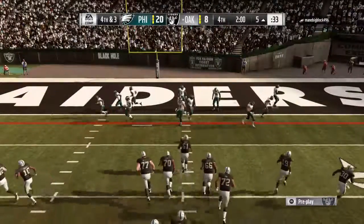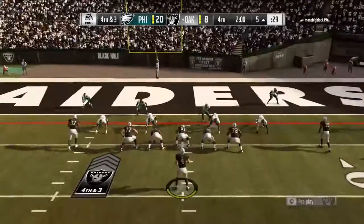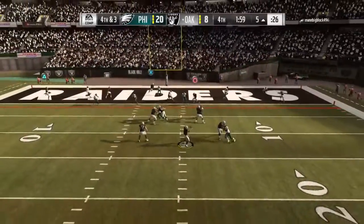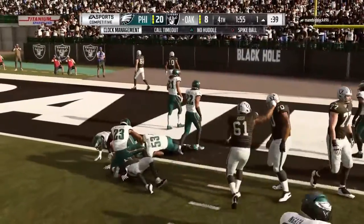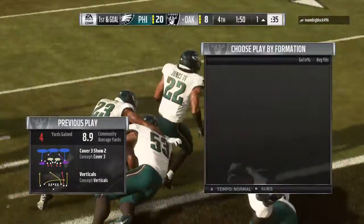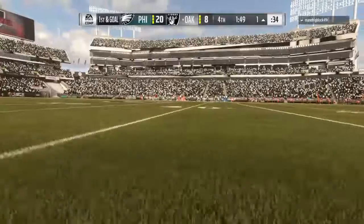And they're indeed going to go for it here on 4th down. So trailing here in the last quarter, let's see how this plays out. Now Carr, got to have this one. And that's complete to LaFleur. And he'll be taken down, but he does have 1st down yardage. They keep the game alive, at least for the moment, as it's a 1st down.